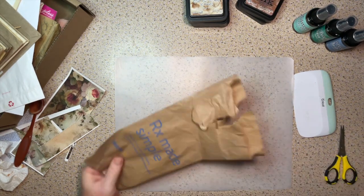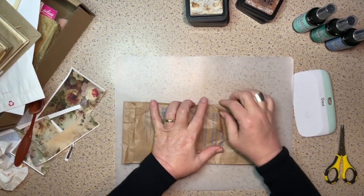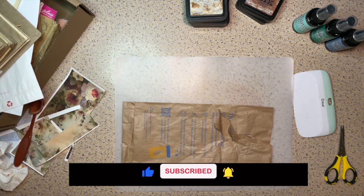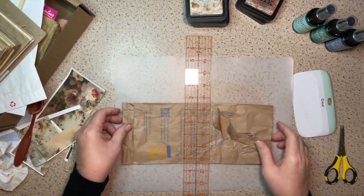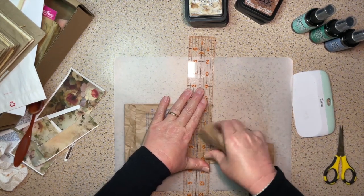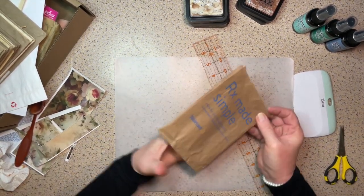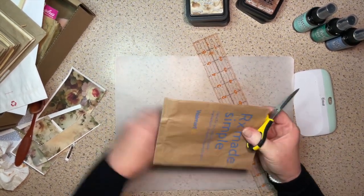Let's see if we can salvage him. So this tear comes down to here, and this tear comes down to here. So let's see if we can salvage that some kind of way. All right. And cut this little edge off there and there.